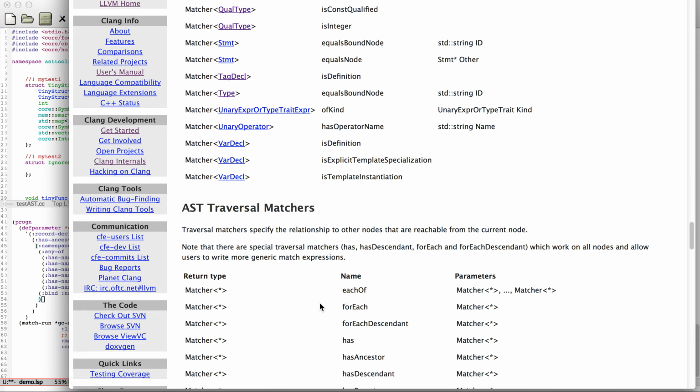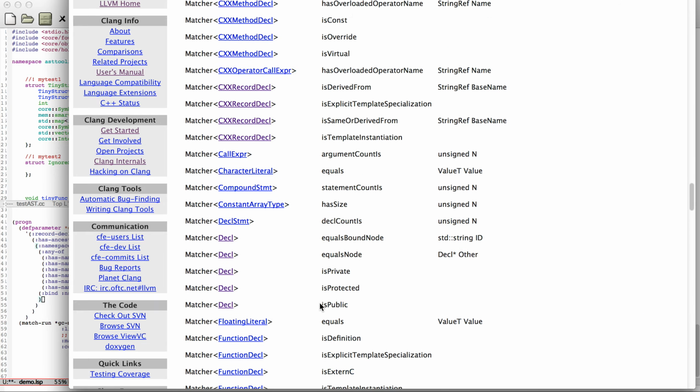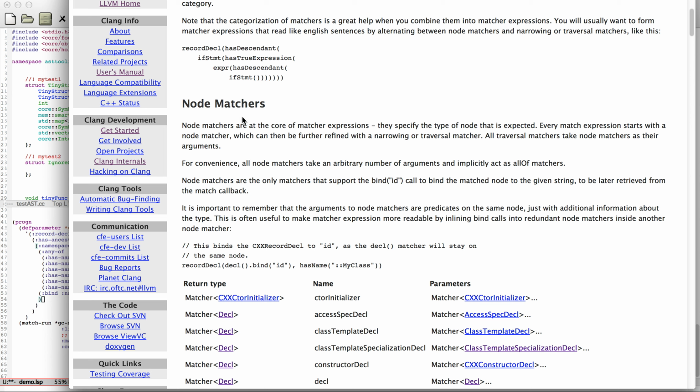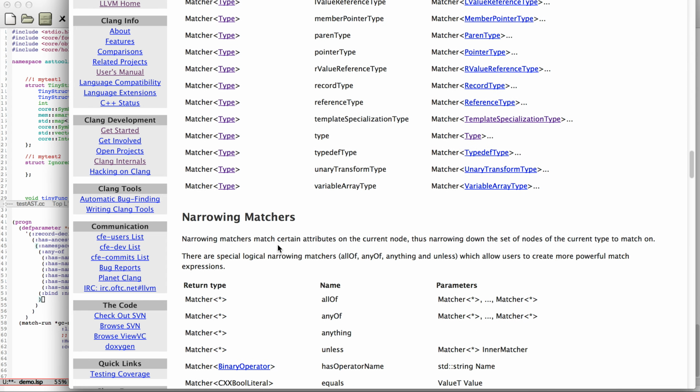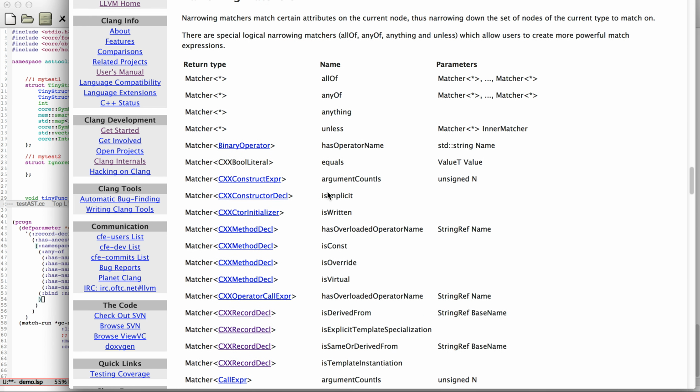There are a lot of these, and it takes some time to figure out how to use them all. There are basically 3 classes. There are the node matchers up here. Node matchers match things like class definitions or structure definitions or if statements or while statements and for statements, and also namespace declarations in C++. Then you've got narrowing matchers. If you've got a node, they apply tests to it and come up true or false, so you can weed out nodes that you're not interested in.